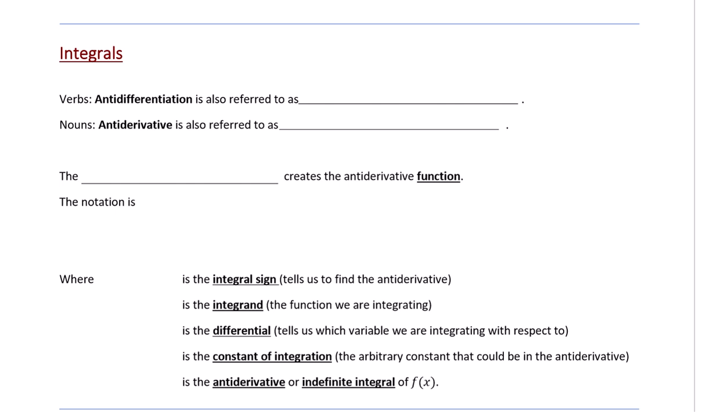Now let's take a look at the integrals. There's verbs. Antidifferentiation is referred to as integration, or we'll say take the integral. The noun, the antiderivative, is referred to as the integral. The vocabulary here can really throw people off, but really all the antiderivatives that you are finding, we're going to do those same things and calling them either antiderivative or the integral.